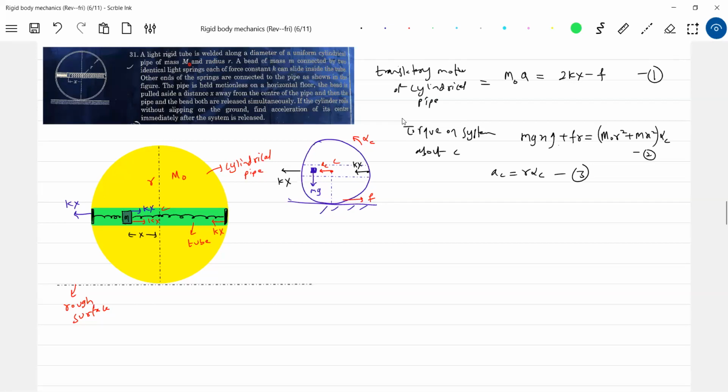No, there is that tube, no? It's a light tube, and look at the bead. It's like a bead of mass m connected by two identical strings, inside that tube. So you want to say about center of mass of system. So the system has natural tendency to rotate about the center of mass. No, this is not natural tendency. There's a normal contact. If it is set free it would rotate about center of mass, but here the ground will put some constraint. It is not free to rotate. Okay, sir.